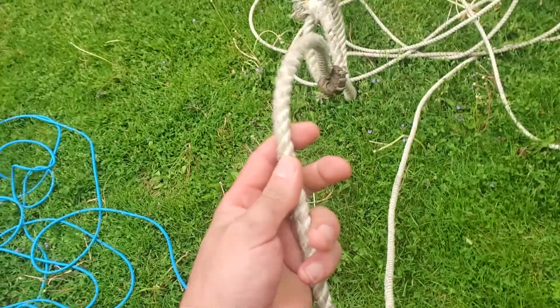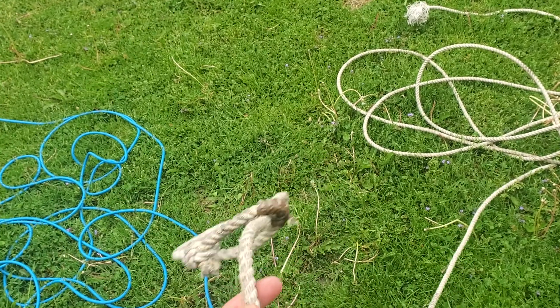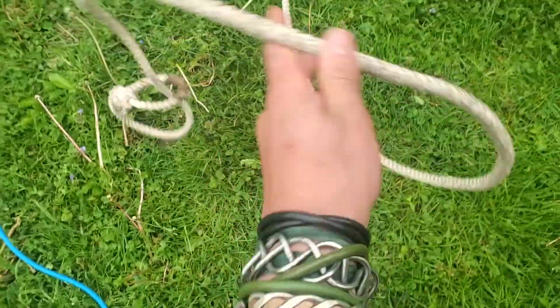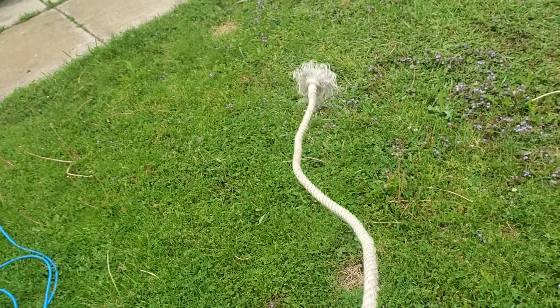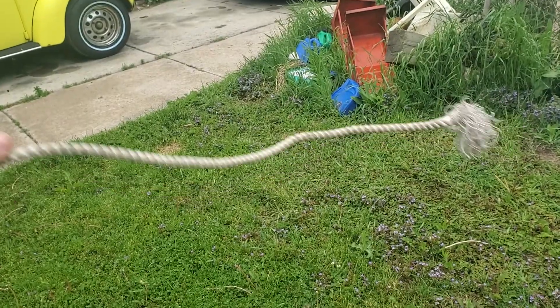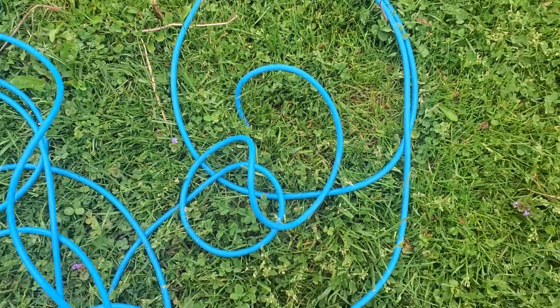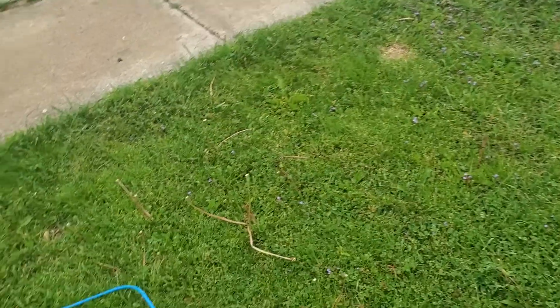Most modern Western-style ropes are made with nylon, but they used to be made with rawhide and cotton, and some Mexican grasses are often used. You can see the Sami ropes are made with a twisted, waxed rope and it's very stiff — you can see it hanging out like that, no problem. While the Western-style ropes are not anywhere near as stiff — they're actually pretty droopy, but they're kind of springy, which is what you need so the loop opens up.